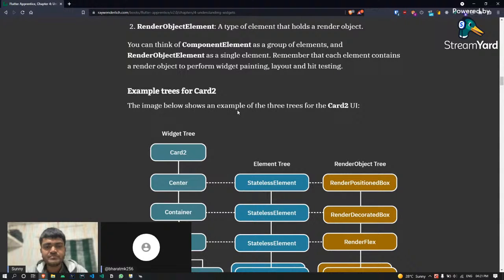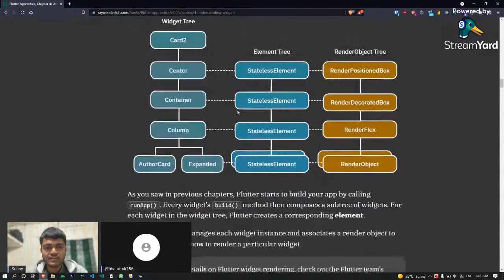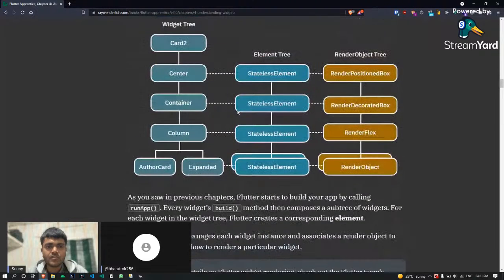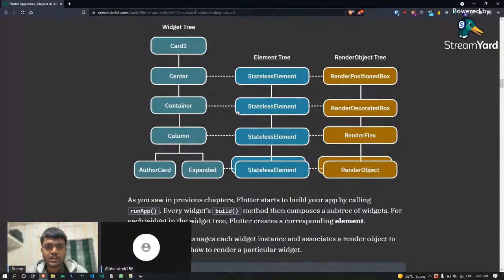Okay, let's move down and see the illustration. So this was our widget tree, and wherever we had a group of items, we will have a group of elements. For example, if for card 2 we have multiple widgets, you may say there is a component element which is the set of all these elements.